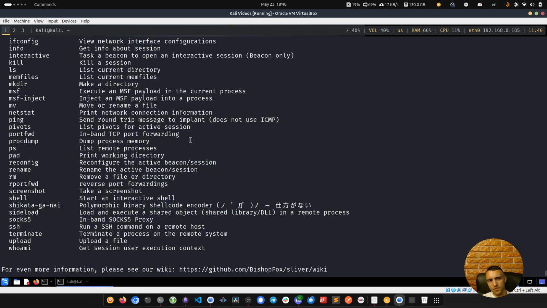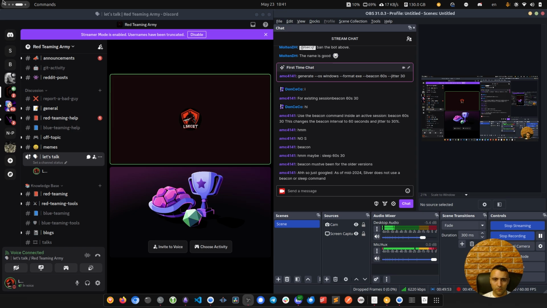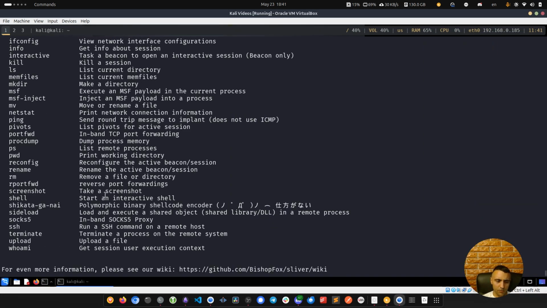So I think they decided to go more for the evasion part, because usually PowerShell is not considered an evasive thing to do. So I think the creators of Sliver decided to not include that on purpose, because that would maybe make the payload and the beacon less evasive. So now if you want to execute specific PowerShell things, because sometimes you need to, I know you can sometimes do SharpCount or other PowerShell stuff.